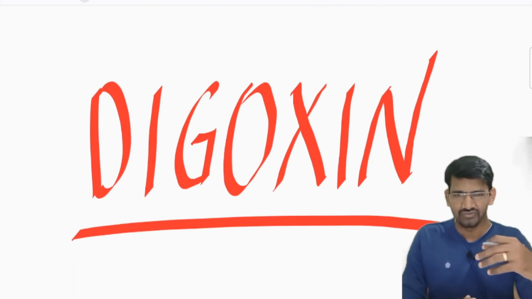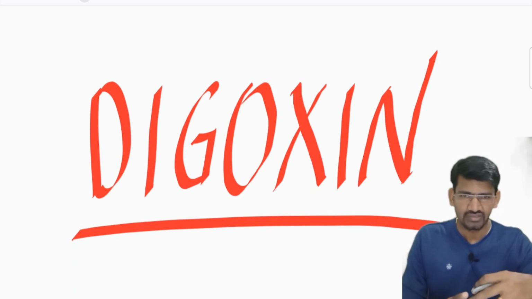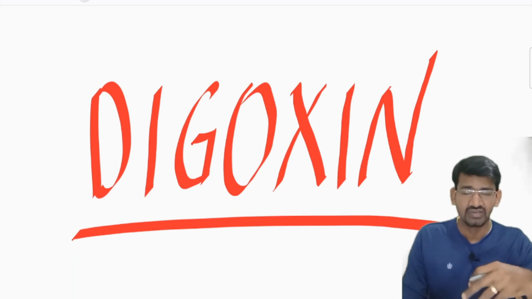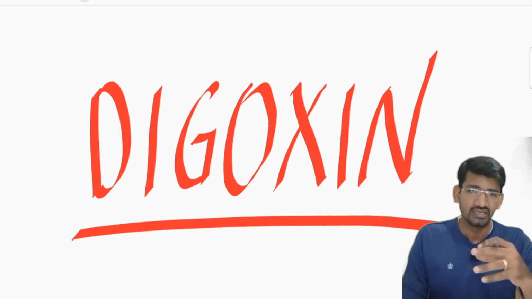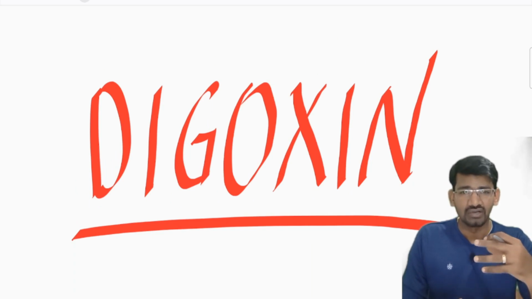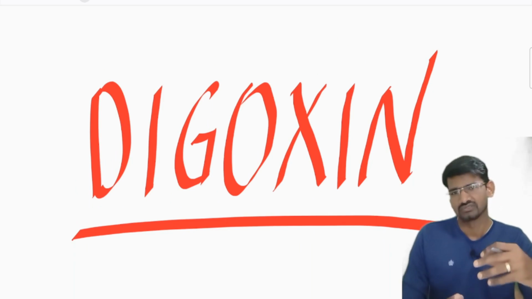In this video I'm going to discuss what actually this drug is and how it acts, that is, the mode of action or mechanism of action. Then what are the indications for this drug, what are the contraindications, what are the side effects of the drug, and what will happen if there is toxicity or overdose of the drug. And what is the nurse's priority role, and how to manage the toxicity. All these things we will discuss in today's discussion.